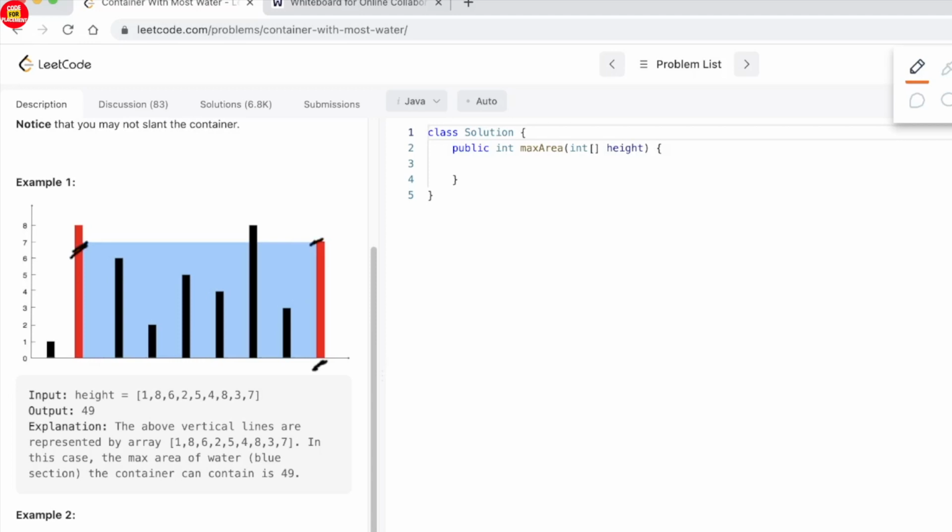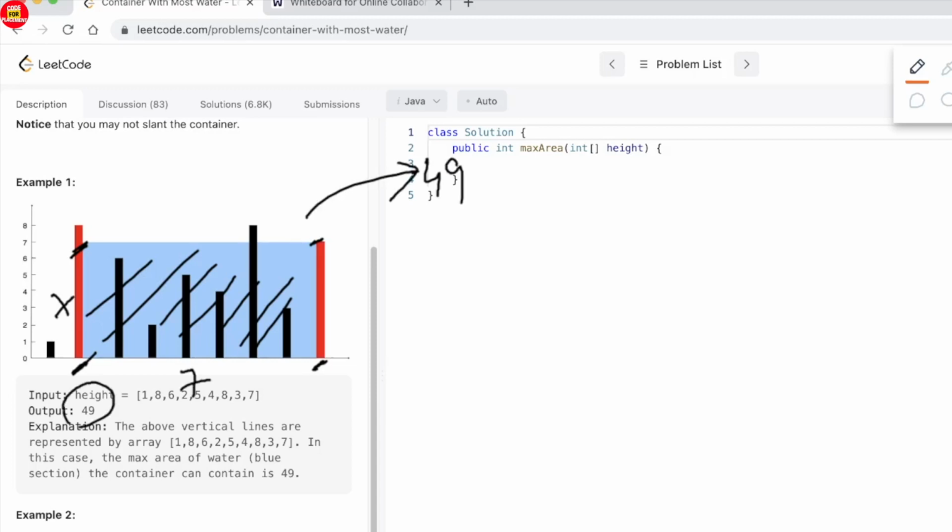So this is the container which has the maximum stored water. Basically, how we find it out is: we have 7 units here, right? And this height is also 7, so 7 times 7 gives us 49. So 49 is the outcome. So basically the vertical lines are represented in an array, and the maximum area of water is shown in the blue section.